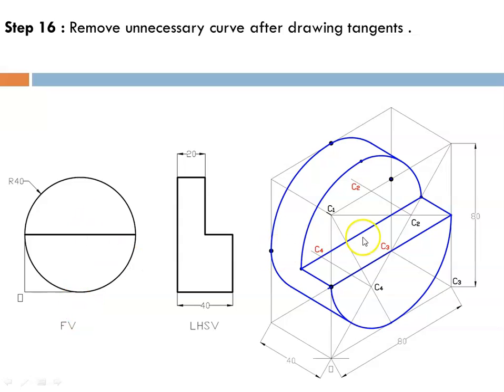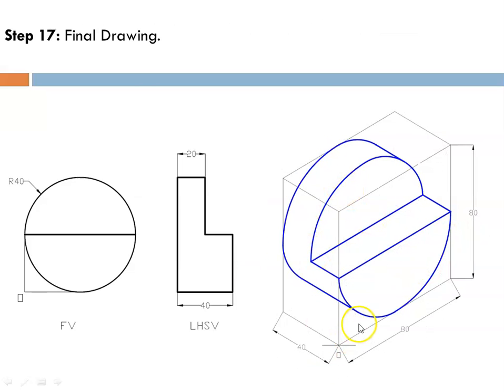Here you can see, when you see from the front, a semicircle at the bottom and this line, then the upper semicircle over here. When you see from the side view, this is a cylindrical surface, appearing as a rectangle, but when you see from here, you will find a rectangle up to 40 mm and then of 80 mm. So this is 40 mm and this is 80 mm. So this is the construction for the required box, and this is your final solution.